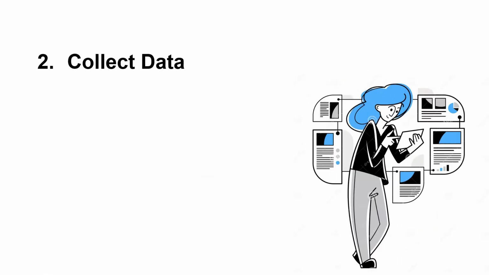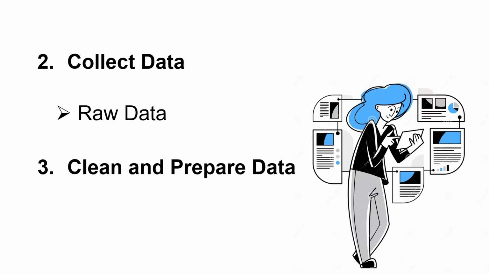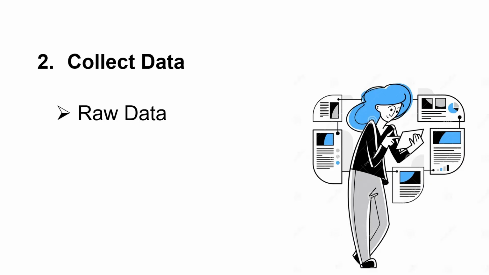The second step is collecting data. From here, we'll start working with data, but that wasn't the first step. That comes after defining the problem. Because when you correctly define the problem, you will understand which data you need to collect and from where you will get the right data that is relevant to your analysis. You will collect raw data from different sources, and for that, you need to identify the possible sources of the data and how to get this data.